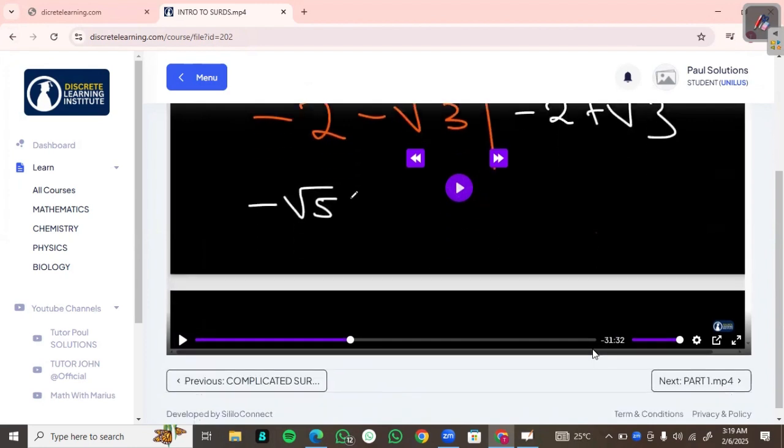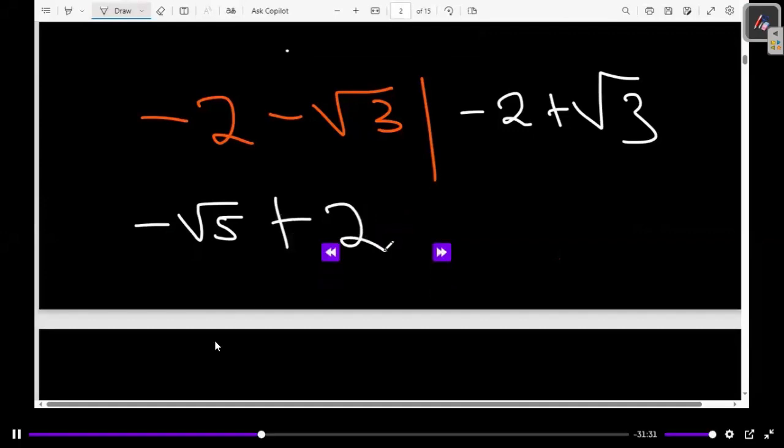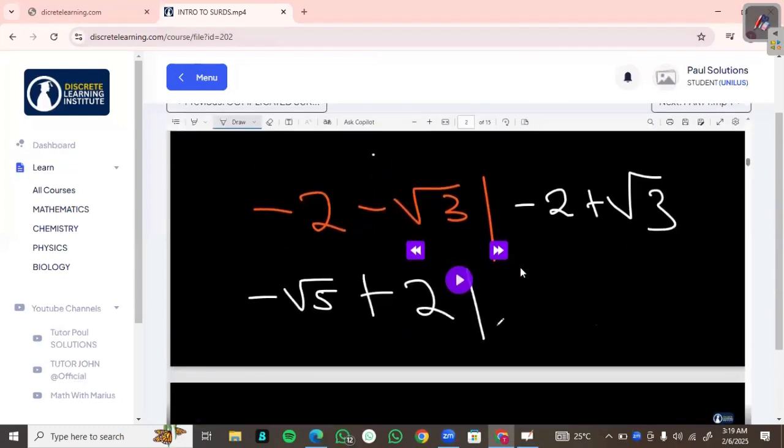At the end here, I have these 2 icons. The last one puts you in full screen mode. If I click it like that, my video is going to appear in full screen mode. So you can watch your video in full screen mode like that. If you don't want full screen mode, you can still watch. That's the way it is there.